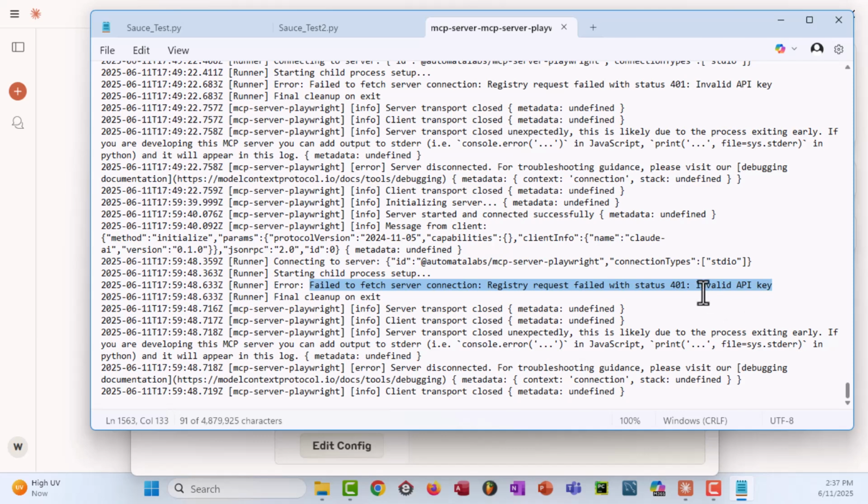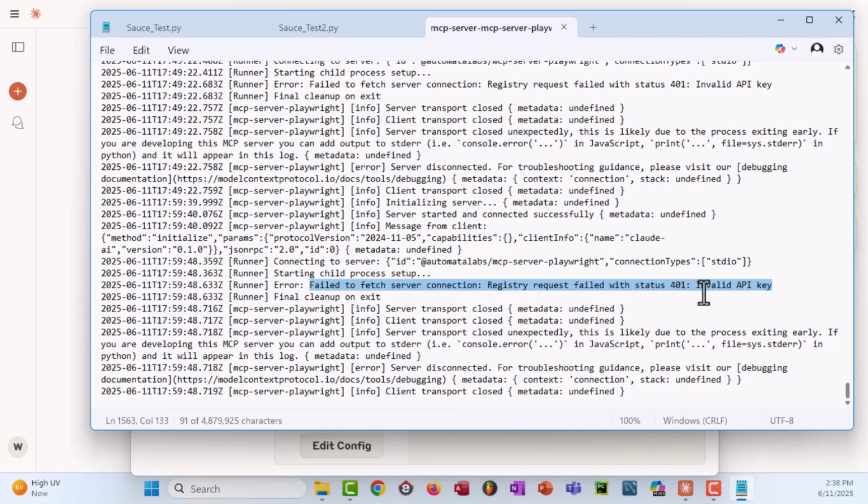So what that tells me is that I didn't used to have that problem, but now something's changed on the registry for the Playwright server, where it now needs an API key. In my previous video, I talked a little bit about Smithery.ai and showed you a little bit about API keys. Sometimes they require it, sometimes they do not.